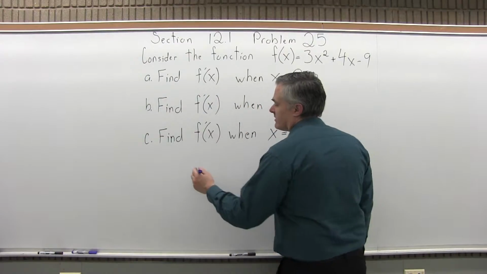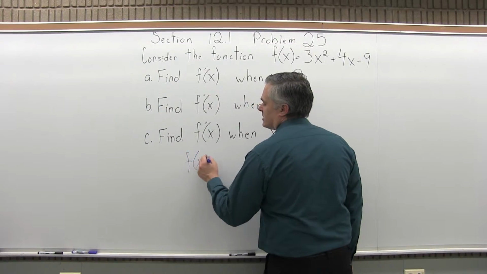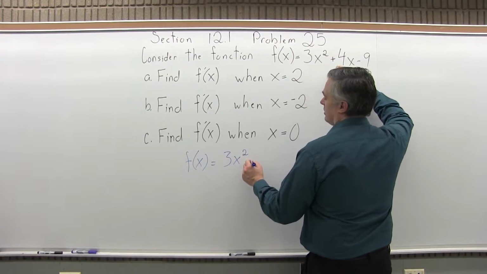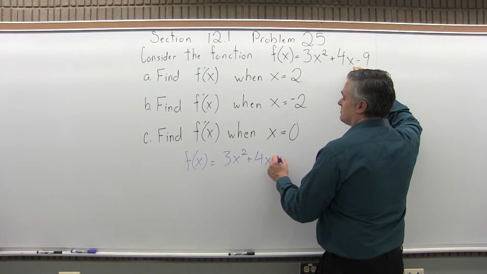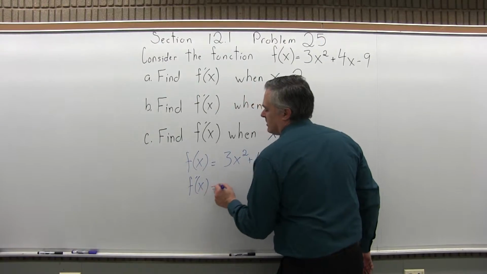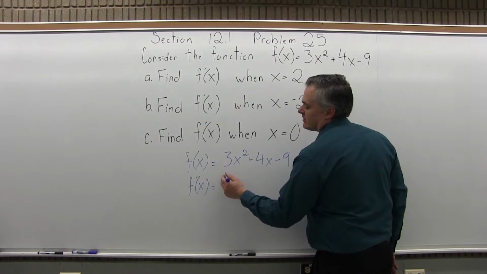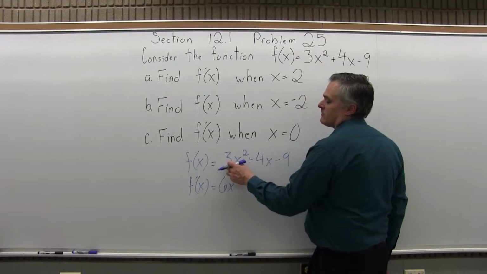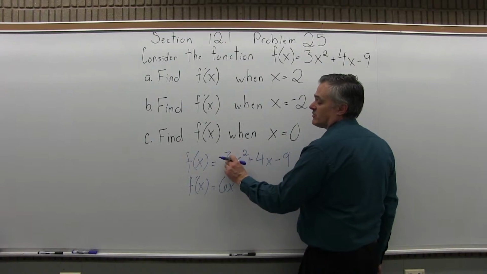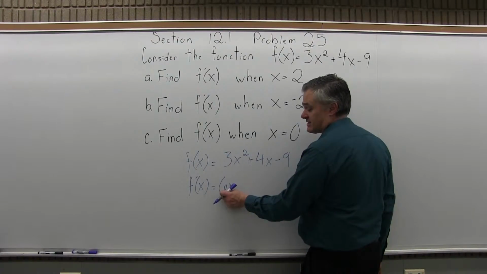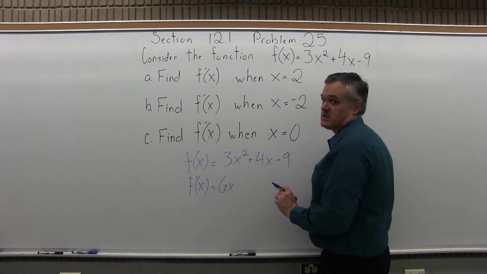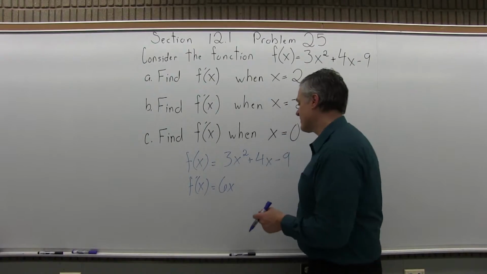So if we're starting with the given function f of x equals 3x squared plus 4x minus 9, f prime of x will be, the 3x squared will make a 6x to the first. Right? For 3x squared, the exponent comes down times the number in front. The exponent is 2, comes down times the number in front, which is 3. 2 times 3, there's the 6. Then reduce the exponent by 1, so the second power gets reduced down to first power. So 6x to the first, so we can just call that 6x.